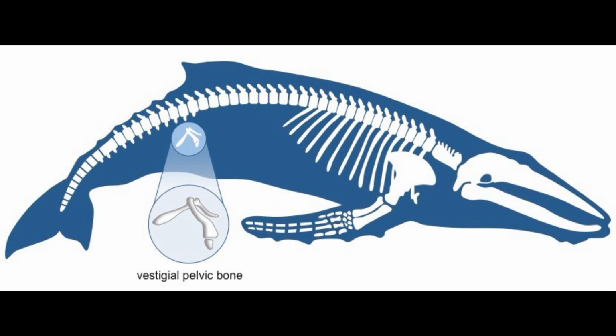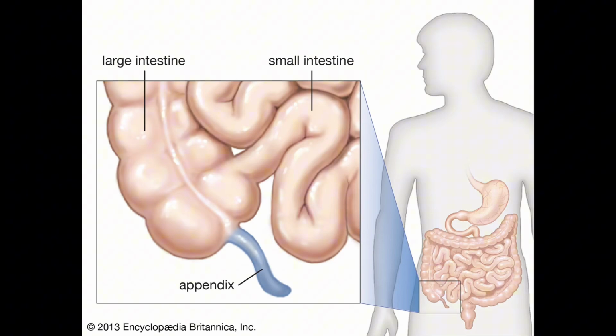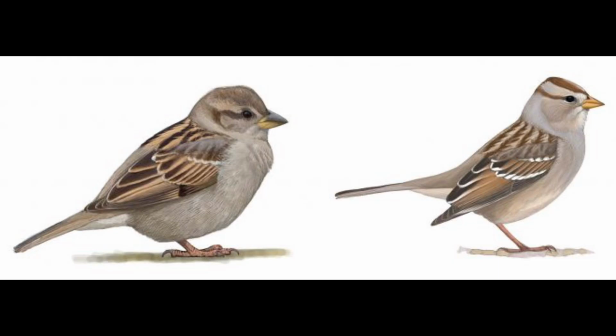Then, there are vestigial structures, which are remnants of features that once served important functions in our ancestors. For example, the vestigial pelvis in whales points to its land-dwelling origins, while the human appendix is a relic of our ancestors' plant-eating past. We can also observe microevolutionary processes, changes in gene frequency that occur over time within a population, usually caused by environmental factors.